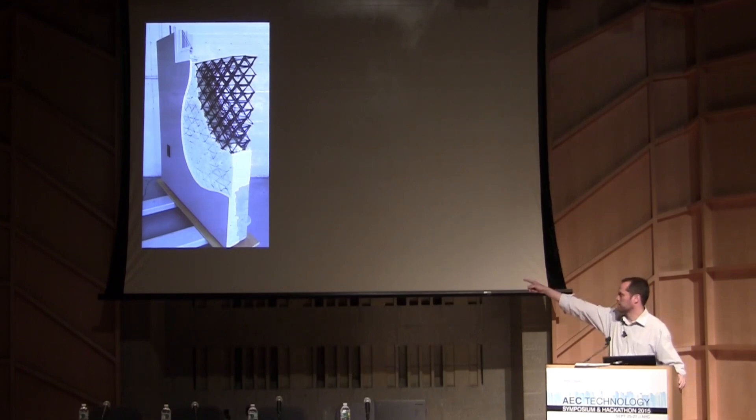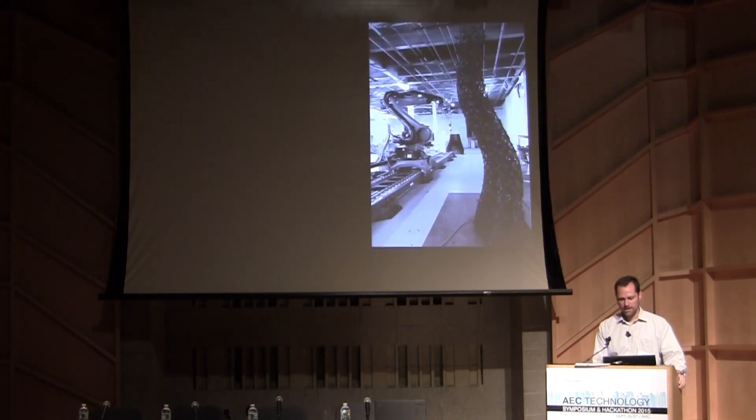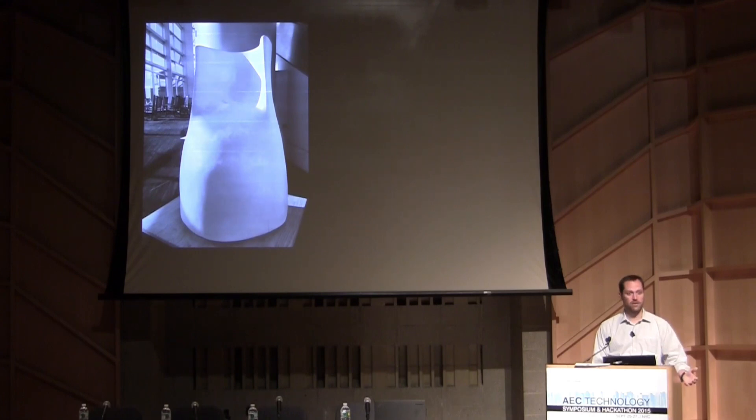This is one of the mock-up walls we created, showing the concrete, spray foam, interior gypsum, and exterior stucco product — that's what the end result looks like. Our shop in Chattanooga has a 12.5-foot robotic arm on a 33-foot track, so it could essentially build something 25 feet wide by 58 feet long. This particular wall we did is about seven feet tall, and once you apply material finishes — just gypsum drywall mud — you can get something with a wonderful aesthetic.